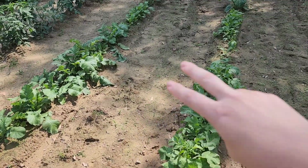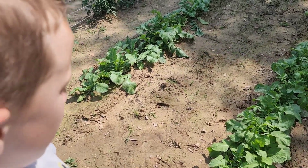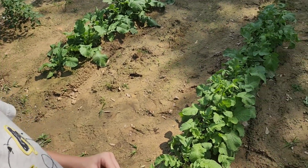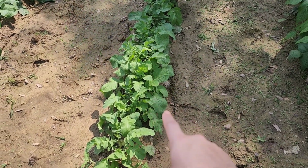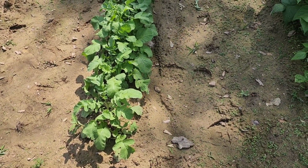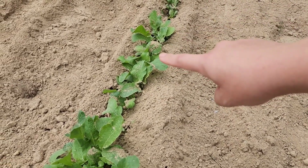We'll talk about these 2 rows at the same time because what's at the front of each of these rows? Radishes. Radishes, and you're ready to pick some, right? And they are ready to be picked. As a matter of fact, these Scarlet Globe are probably a little past being ready. We've been snacking on some, but some are starting to get a little bit stalky and fibrous just because they should have already been picked probably.